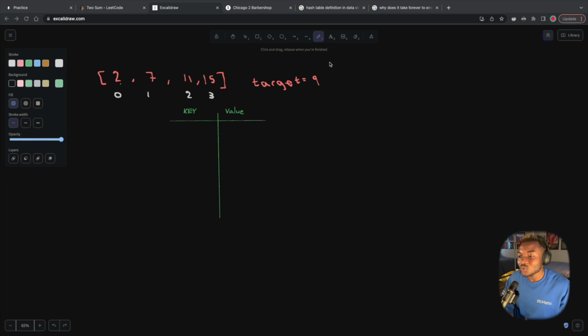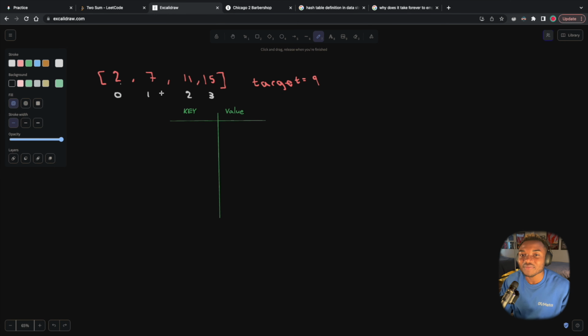So we could use this to store information in the problem, and then access that information later so that we can make the problem more efficient. And you'll see how this will work in this problem as I go through it. So let's look through the values of the array, right? We'll start at 2. We're looking at 2, and 2 is at index 0. The value that we would need to add to 2 to make it 9, the target value, would be 7, right? But we haven't seen 7 yet, so we don't know that, right?